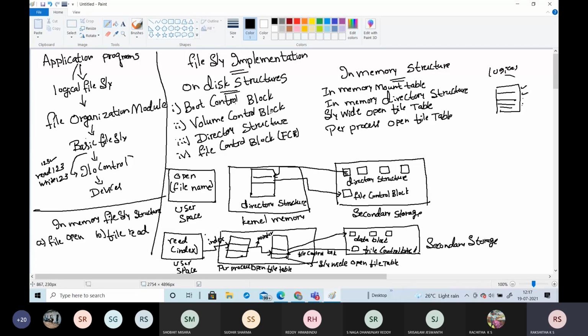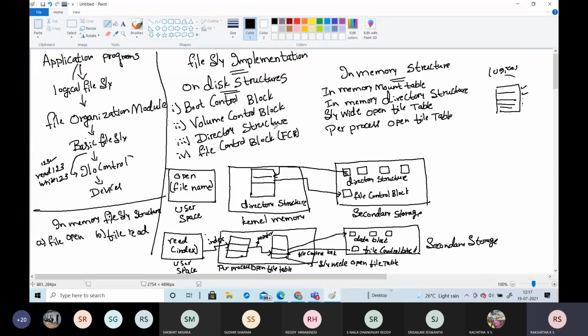It also specifies the location of the blocks and how many fields are in each block. Those details are present in this structure known as the volume control block.